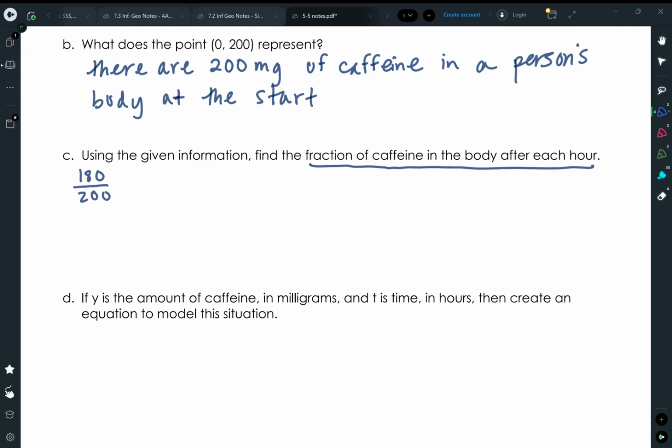And if I reduce that down, I could divide them both by 10, and that happens. And then divide both by 2. 18 divided by 2 is 9. 20 divided by 2 is 10. The other route I could take is if I directly take 180 and divide by 200 on the calculator, I get 0.9. And then remember, when I read this, this 9 is in the tenths place. And so it's possible for me to convert that decimal to a fraction as 9 tenths just by reading it. So 9 tenths the fraction, or 0.9, which is really read as 9 tenths, those are both equivalent.